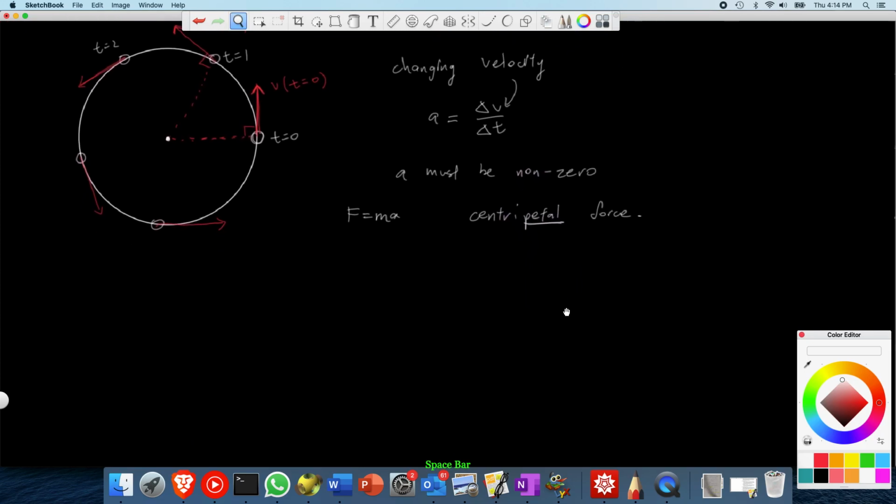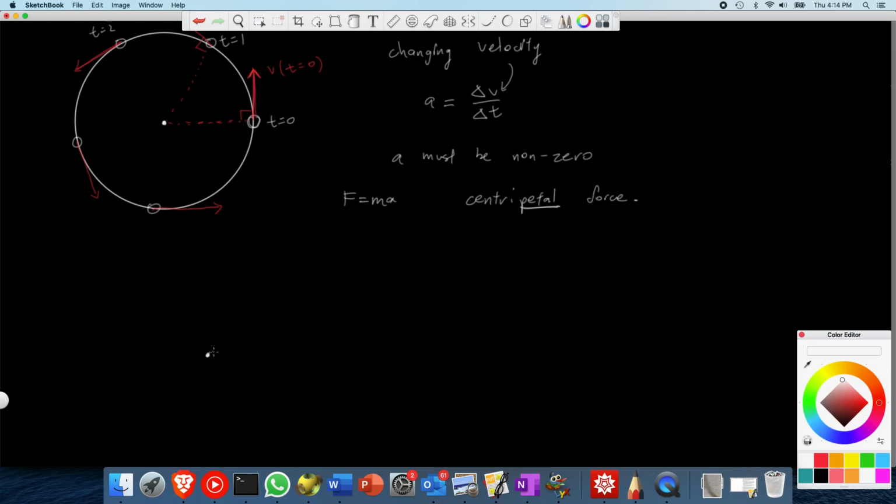Let's draw another diagram here to illustrate what the centripetal force does. Let's say with the center of rotation here again, and some distance away we have the object. The object is currently traveling at velocity v, and the centripetal force acts on the object towards the center of the circle, and this is force F. This force F would then cause, according to Newton's second law, an acceleration and a change in velocity of the object, denoted by delta v in yellow.